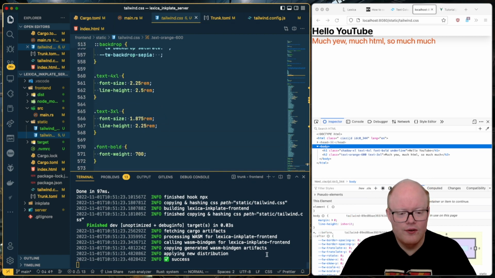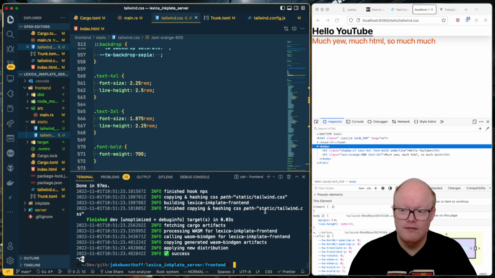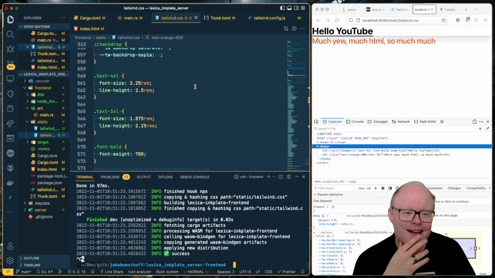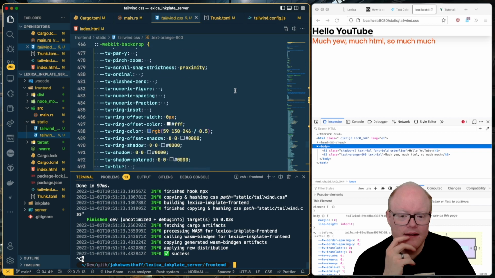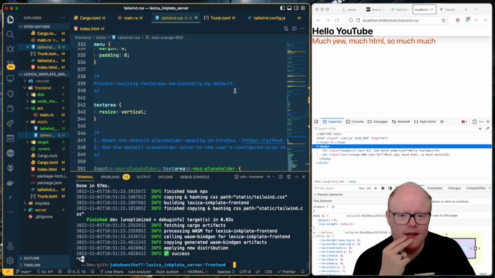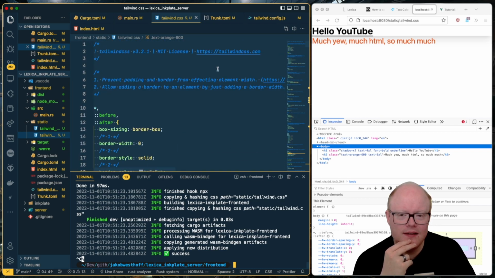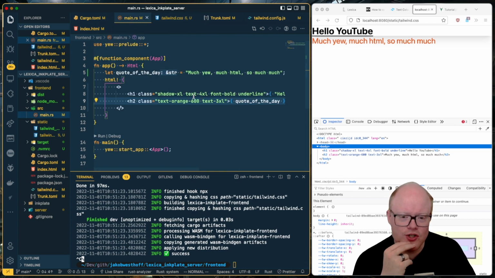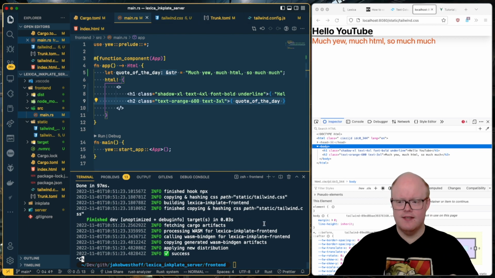Okay, so yeah, it took us nearly an hour, I guess, to set up all that stuff, but I think this is a real nice outcome of this session. We now have a working Yew and Tailwind CSS setup.